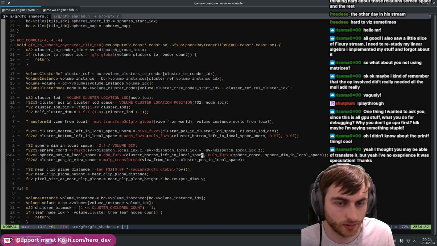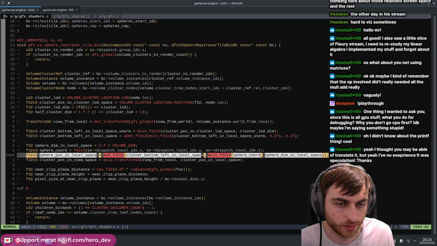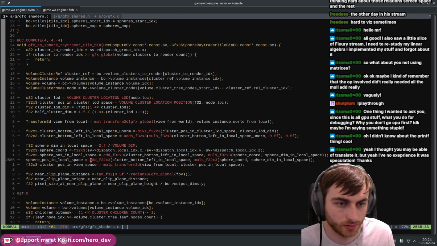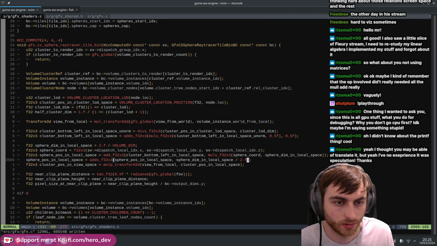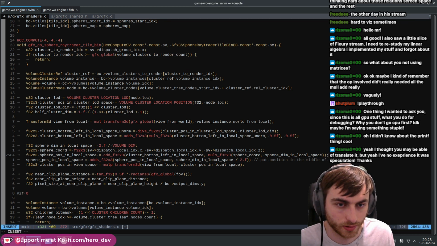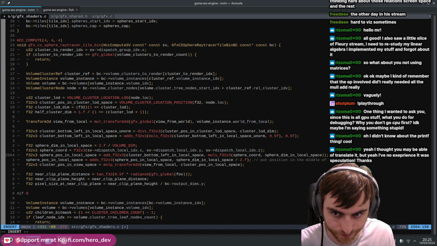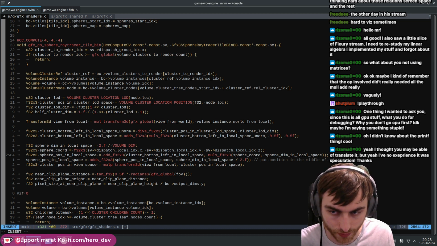We then need to add half of this, and that'll put us in the middle. You know, put position in the middle of the sphere. Put position bottom left of sphere.